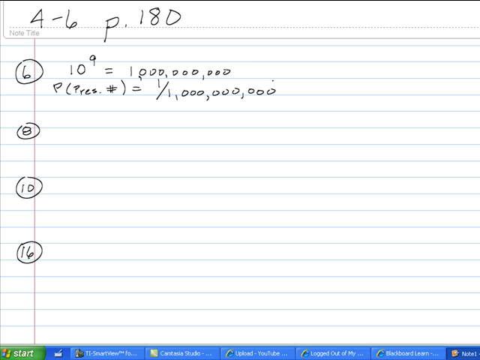Okay, and number 8, Harry Potter books. There are 7 books in the Harry Potter series. If the books are read in randomly selected order, what is the probability they are read in the order that they were written? So in this case, we're selecting all 7 of the books. Order is important. The factorial rule would apply since we're selecting all of them. So we have 7 factorial ways to select the books.